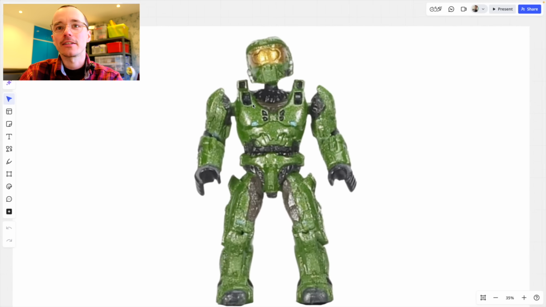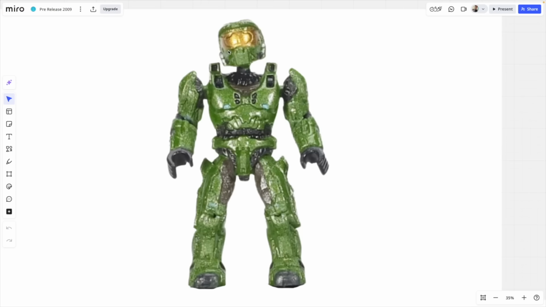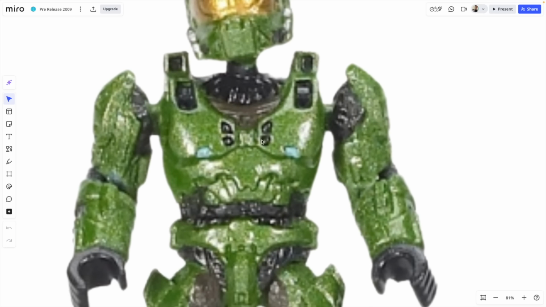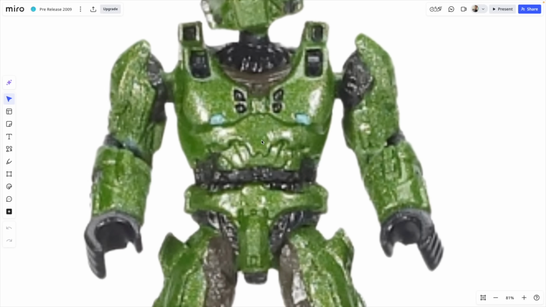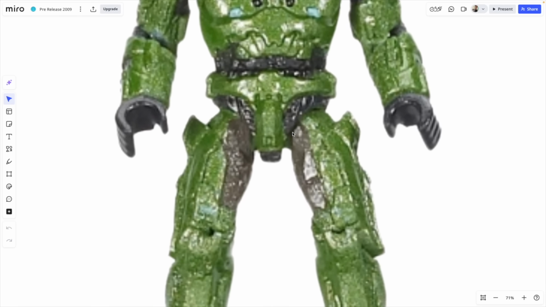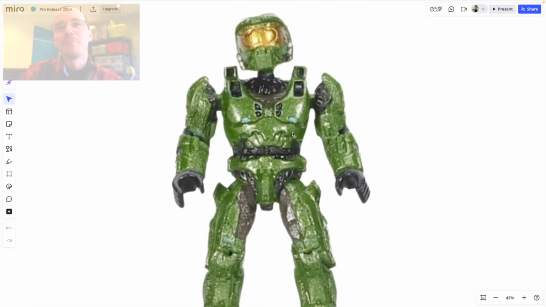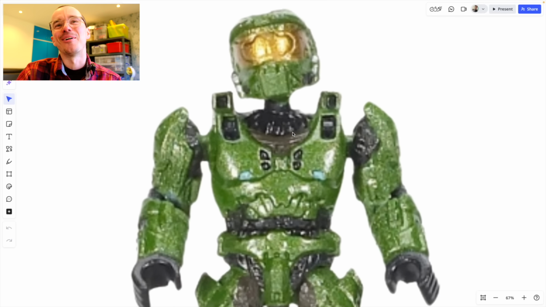We've got our Spartan, our Master Chief. Love the speckling that's already on this. It might be a bit to do with the lighting or the way it's produced, but it's got a gorgeous speckle to it. Some lights on the helmet and a load of nice details. The neck looks a little too long for my liking, but everything is just beautiful. I would give a lot to own one of these.